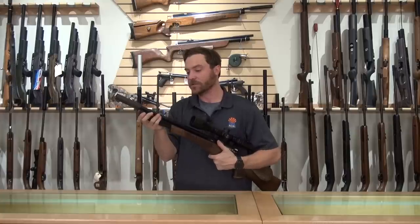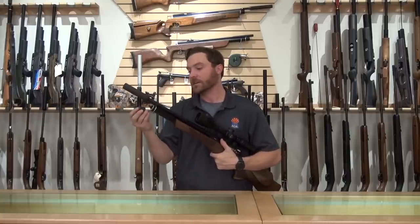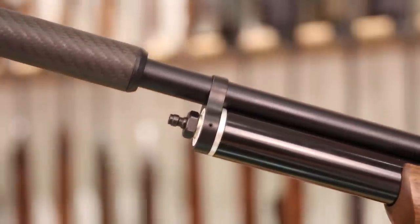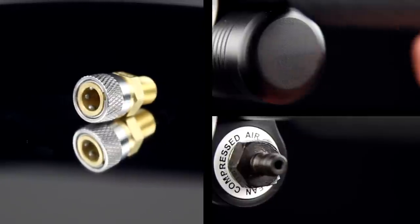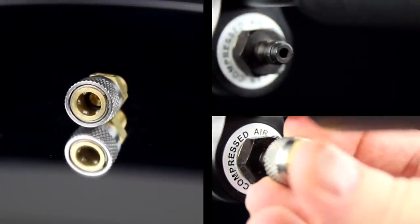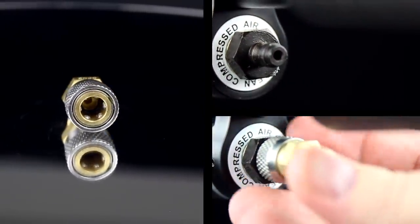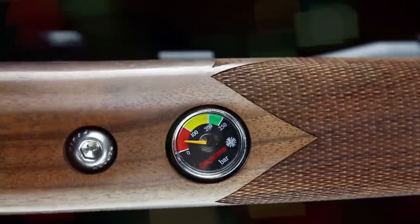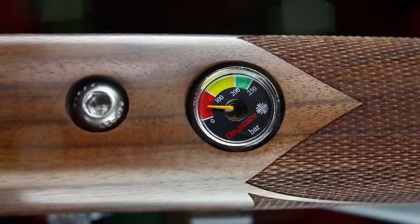For filling the 162cc cylinder, you have a nice quick fill cap here that when removed, will show you that it uses a male Foster fitting. The gun also comes with the female Foster for filling it, so it snaps right on here at the beginning of the cylinder. On the bottom of the stock, you have a pressure gauge that's good for checking in the field if you have enough for one more shot. It's a great reference point to have for anyone who shoots pre-charged guns.